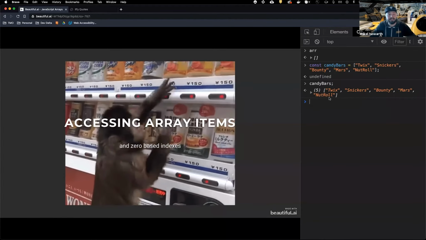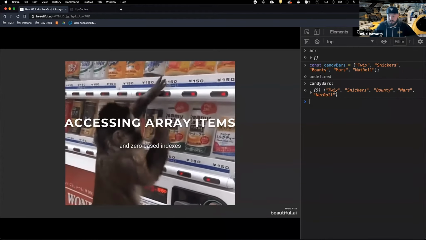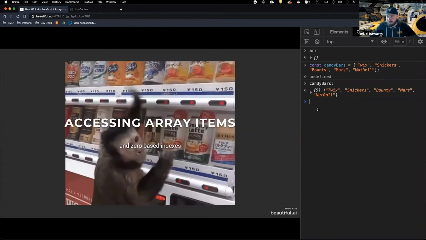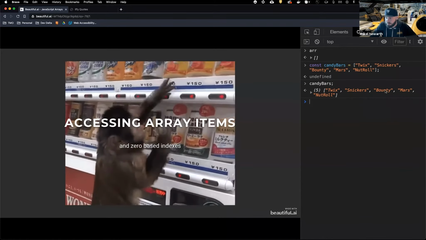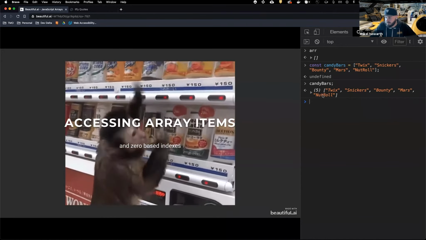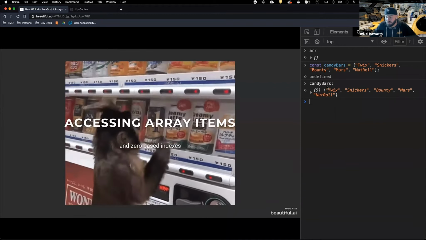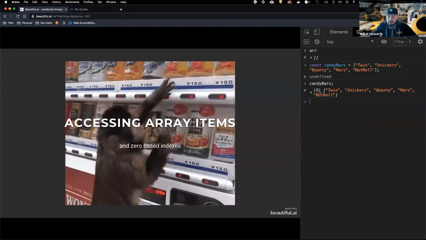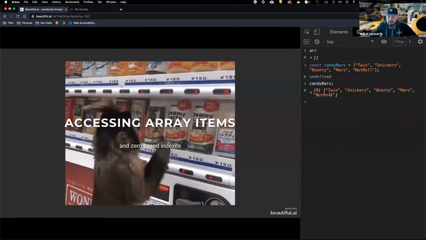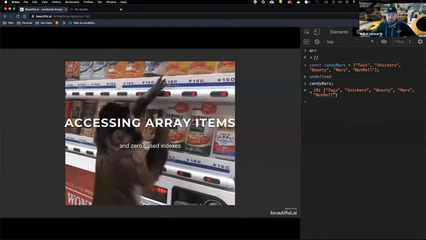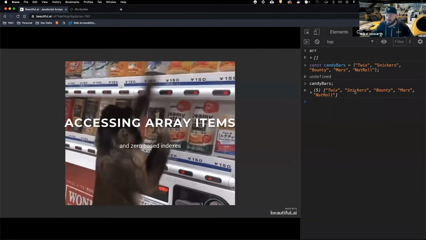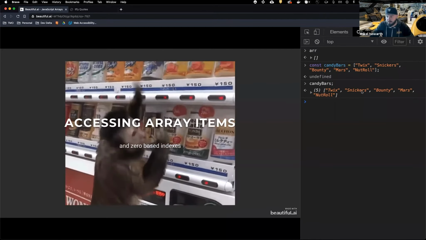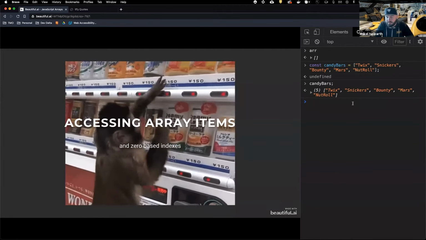And we just have to remember to think that way when we're accessing values and getting things out of our arrays. So what this really looks like is basically Twix is 0, Snickers is 1, Bounty is 2, Mars is 3, Nutroll is 4, on and on. So it just starts at 0. Just remember, when you're working with arrays, you start counting at 0 when you're trying to get the location of something. So JavaScript understands the location of Snickers as 1, not as 2. That's what a zero-based index is.